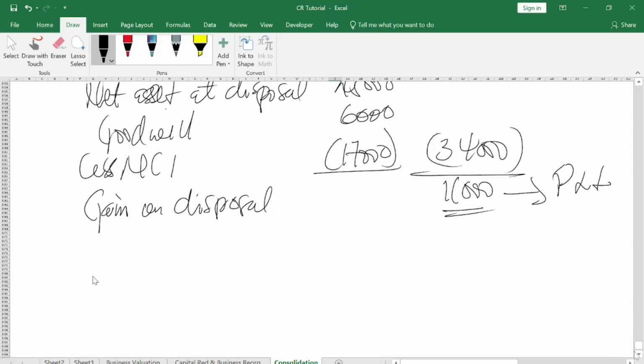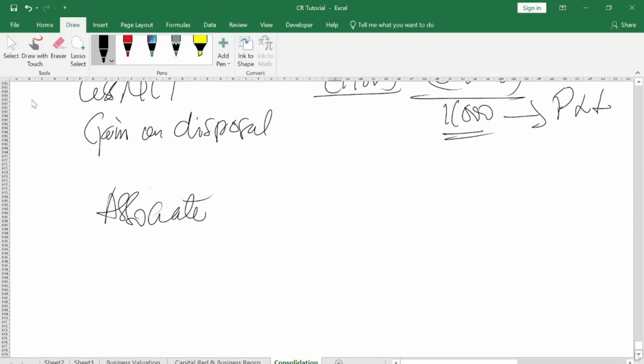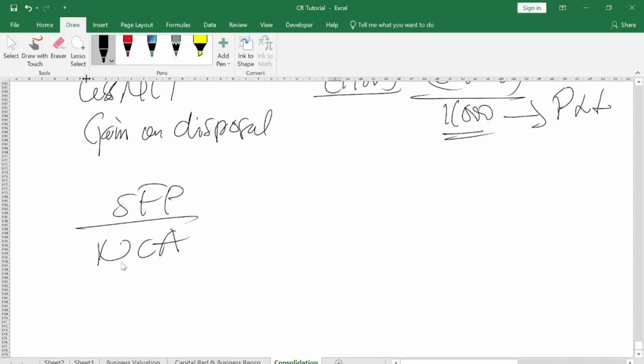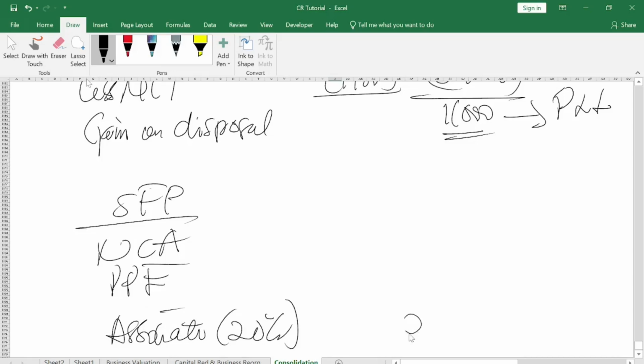Now the parent has a subsidiary that has become an associate, right? So you realize that when they are preparing their statement of financial position, in the non-current assets they will have their PPE, and then other investments, then they will bring in their associate. The associate is 20%, and it is now 20,000 or 20 million in their books. So that's it about this one. Now let's go. Any question? No, sir.